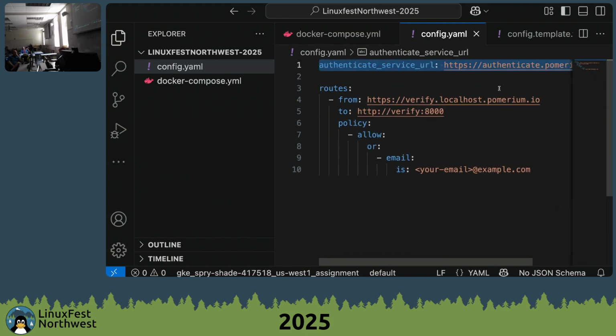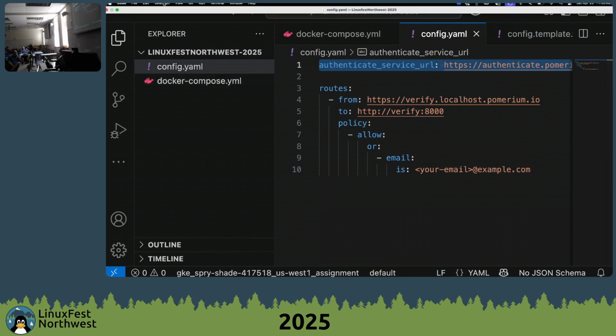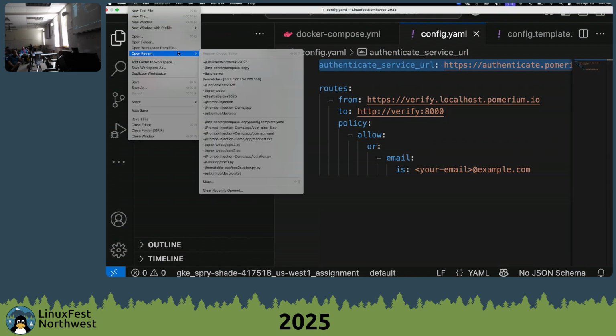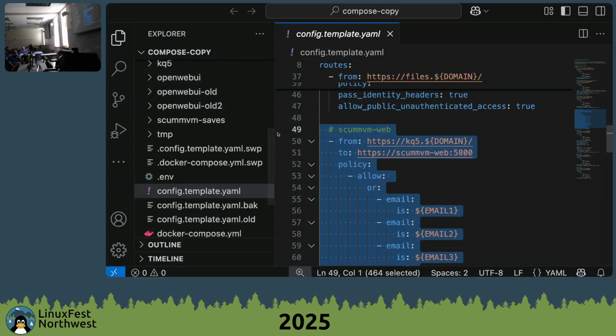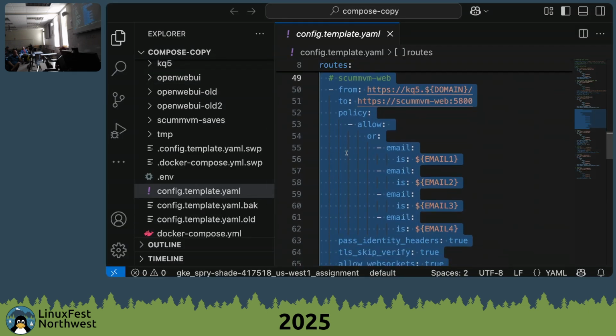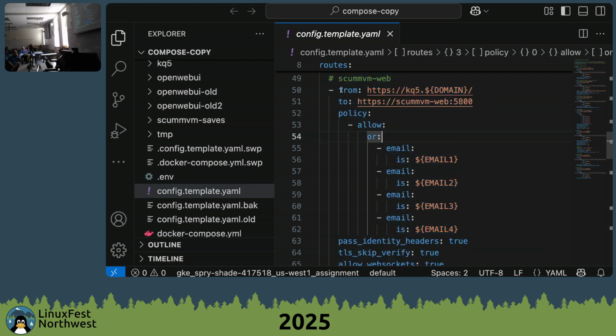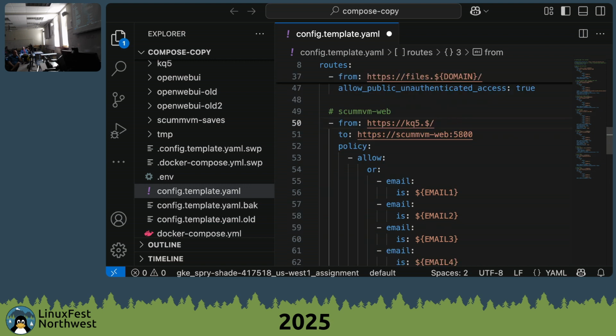And then what you would do is, here, this is going to be better. This is a good example. You would make a route. So in Pomerium, you would go from, and you would say, this is the domain.com, right? And you would put a subdomain, and it will basically catch any of the subdomains that come in at this.